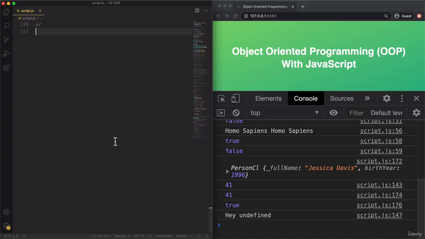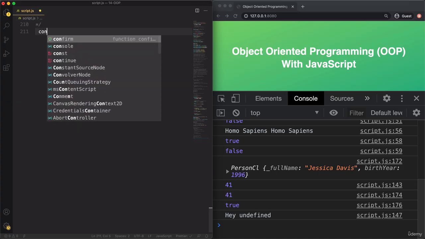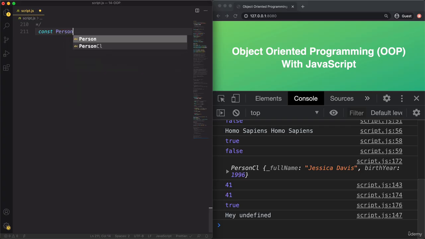So instead, we can use Object.create to essentially manually set the prototype of an object to any other object that we want. Okay, so if we can set the prototype to any object, let's actually create an object that we want to be the prototype of all the person objects. So essentially, let's recreate the person class from earlier. So let's say PersonProto, which stands for prototype, because again, this object is going to be literally the prototype of all the person objects.